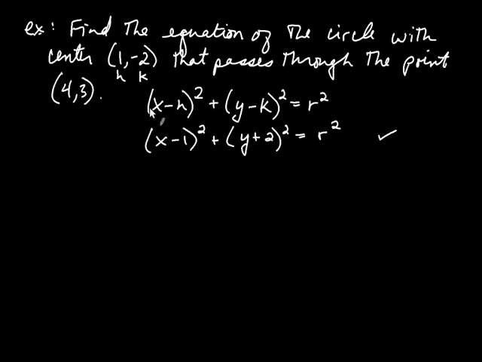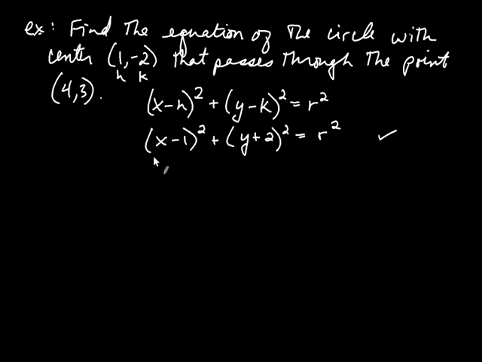And we're going to find r by making use of the fact that the circle passes through this point (4, 3). Now recall that any point on the circle satisfies this equation. It's kind of like when you were looking for the equation of a line and you were given a point on the line. You could plug those coordinates in to find other information about the line. Same thing applies here, right? We can plug in x equals 4 and y equals 3 because this point is on that circle, and then we can solve this equation for r.